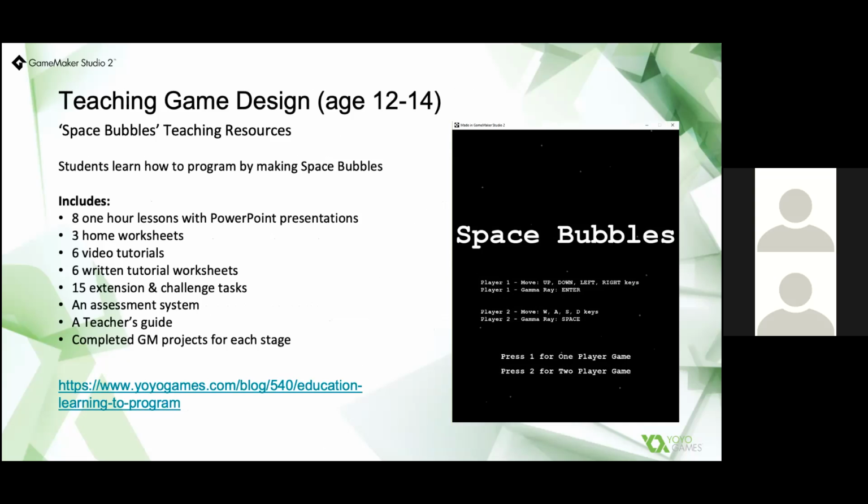Space Bubbles is a D&D project-based scheme of work where students work on one project over the course of 8 one-hour lessons, with 30 minutes being spent on learning coding and 30 minutes being spent on making the Space Bubbles game. Over these lessons, students are taught how to program, recreating their own version of the game Space Bubbles, using video tutorials aimed at children aged 12 to 14, but can be used for older and younger, and developed by Terry Watts, who is a teacher and formerly games designer.